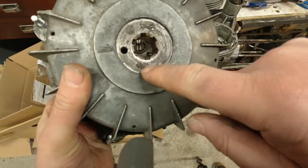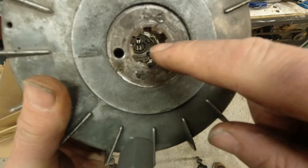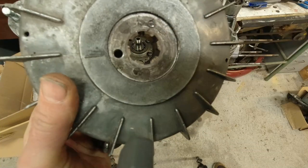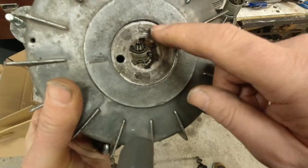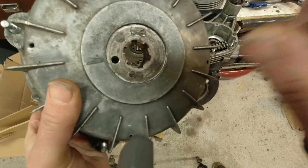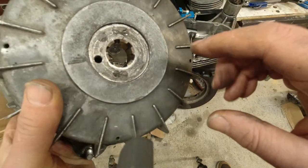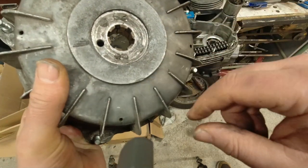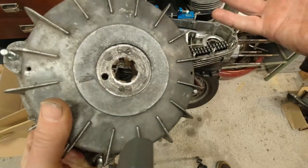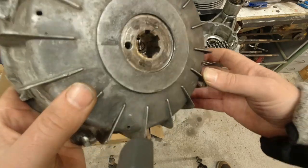Luckily, because as you can see, at some point someone has sheared the other two threaded holes. They've been sheared off because I know for a fact, I know the previous owner of this scooter and he has lost his rear wheel a couple of times. And that is something that is so scary. I actually stopped scootering for a couple of years because I did that. It just really spooked me. So this rear hub is toast. So that is why it's going to cost a little bit of money, this engine, to get sorted.